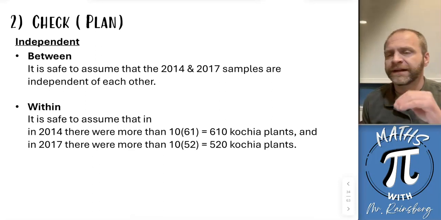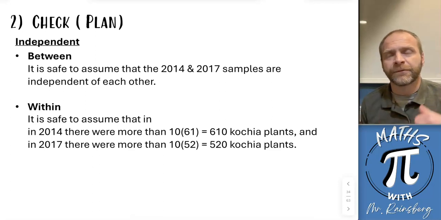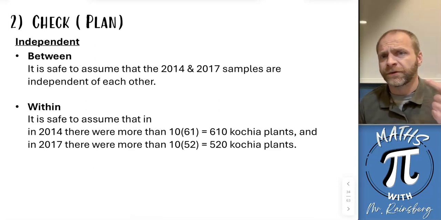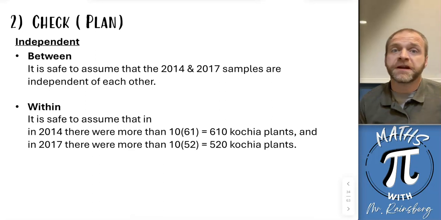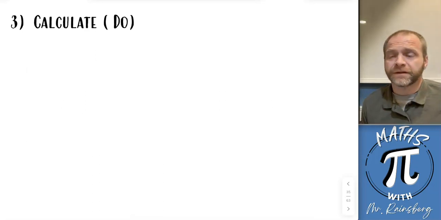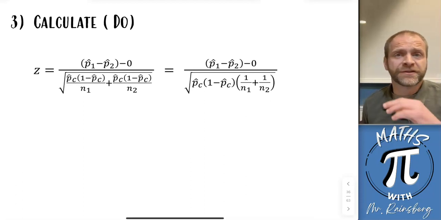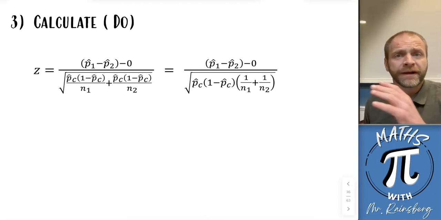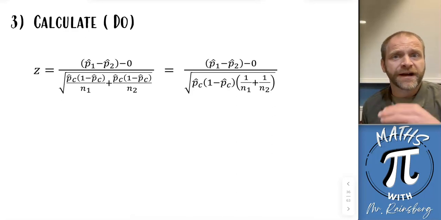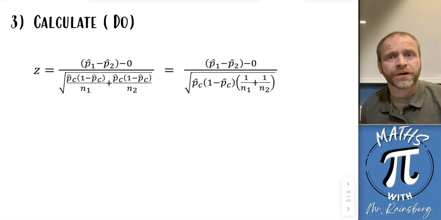So I got the between, I got the within. So I dealt with random, I dealt with normality, I dealt with independence. You know what? Time for some calculation. So here we go. Let's take a look. We have our formula, and these are the two different ways. The one right next to me, the one right here is the way it looks on your formula sheet. The one that's further away, that's the way we're going to write it.